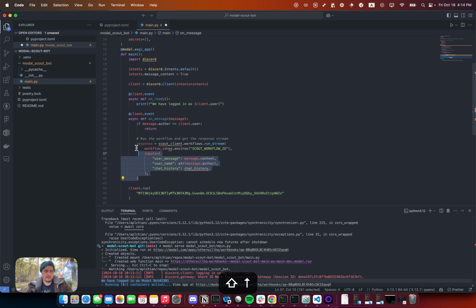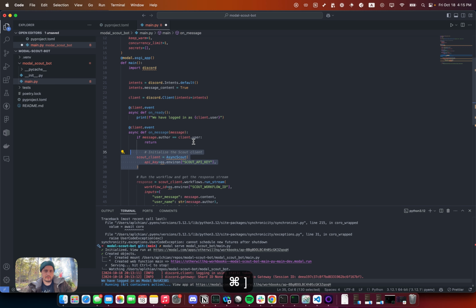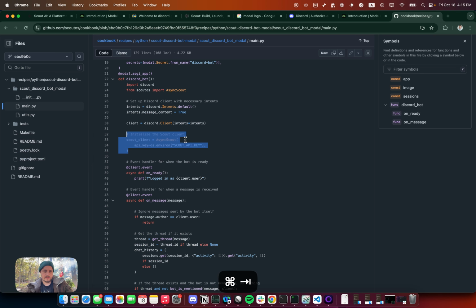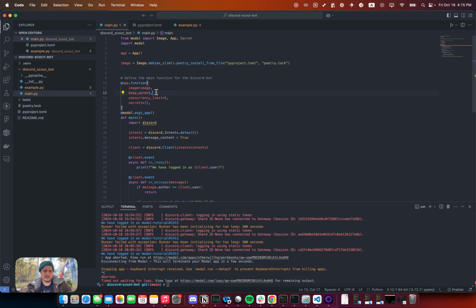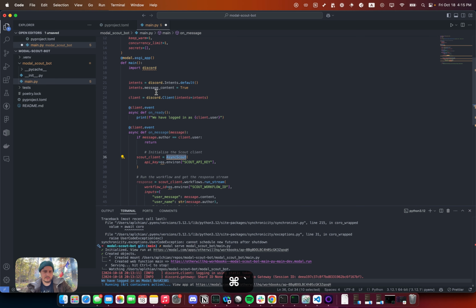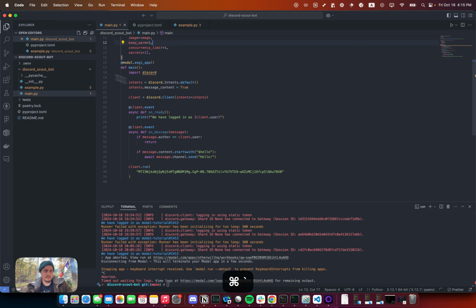So we can import. Wait. Let's just do it here. Can we import it? Scout os. What do we got going on here? Alright, I'm going to close this one.